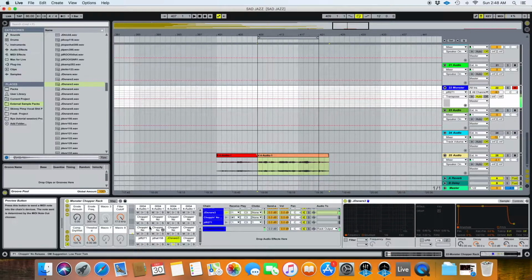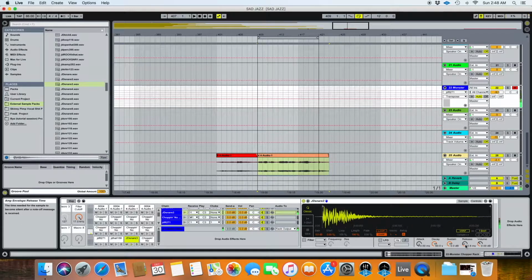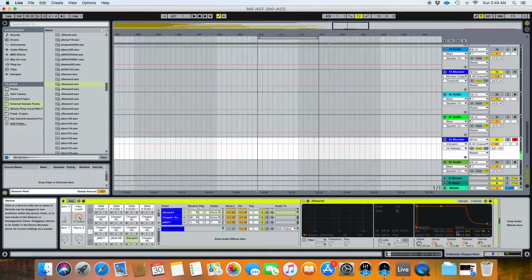Okay, so anyways, our snare. Let's see here, with the snare, let's turn the release up so we get all that crackle at the end. Let's try and maybe pitch it down one or two semitones.